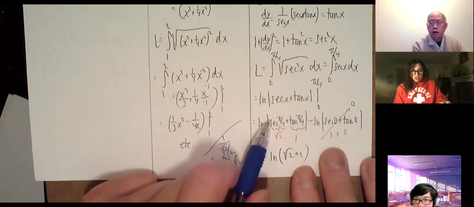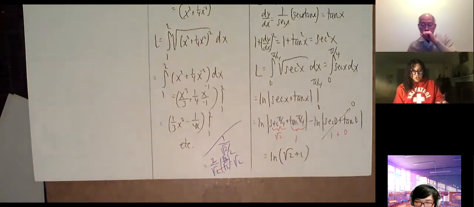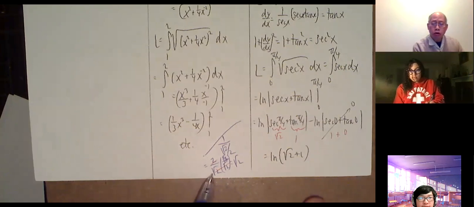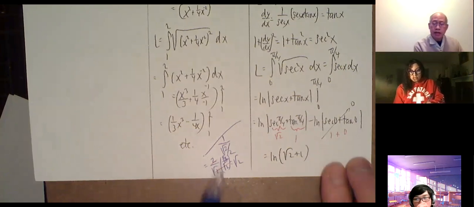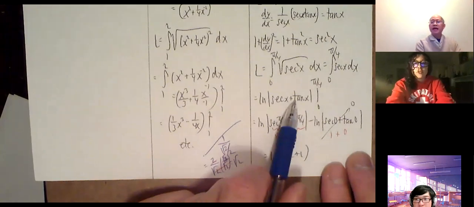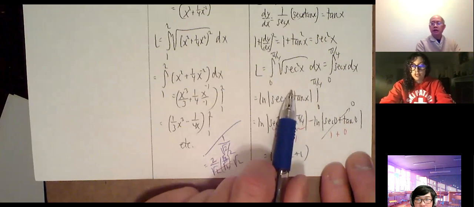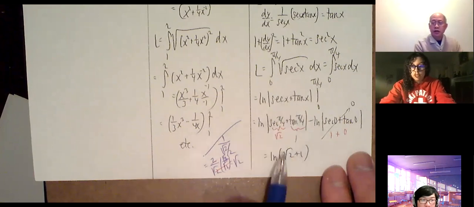Okay, so again, cosine pi over 4, radical 2 over 2. Secant is its reciprocal. So take the reciprocal. The reciprocal of radical 2 over 2 is 2 over radical 2. If I rationalize the denominator, I get radical 2. Radical 2 times radical 2 is 2, so I cancel with that. Radical 2. Tangent of pi over 4, tangent of 45 degrees is 1. It's the ratio of the sine to the cosine at pi over 4. They're both radical 2 over 2. So radical 2 over 2 divided by itself is 1.